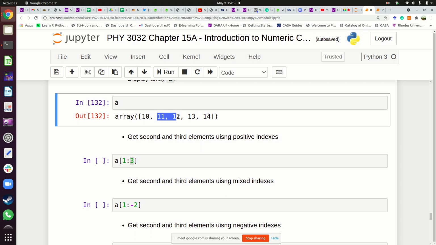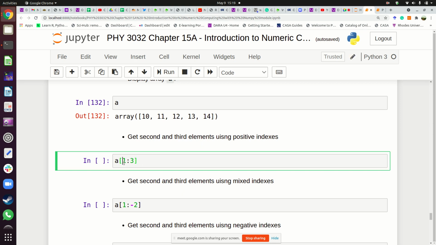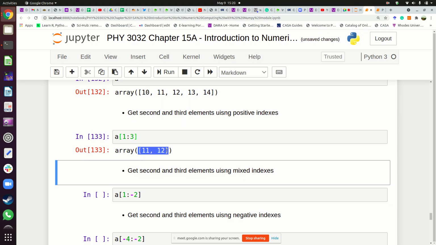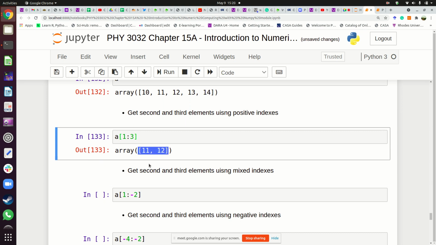So basically what you're selecting is just 11 and 12. As you can see, the start index, then the actual slice itself, the end index, but the end index item is not included in our slice. So when you do that, you get 11 and 12. This is the same as when you were slicing lists. Is that clear?